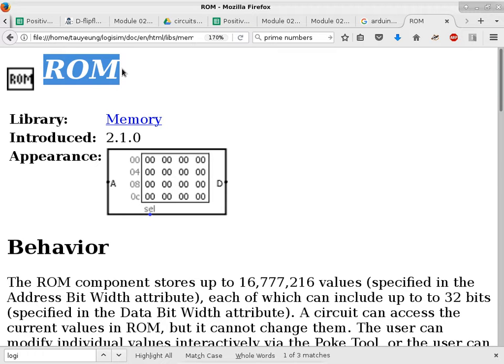So the next one is something that you already know. It is flash memory. The difference between double E PROM and flash memory depends on which generation, but double E PROM tends to be very slow in terms of reprogramming it, and occasionally you need a different voltage for erasing it. And also when you erase EEPROM, you erase the entire chip. You cannot just say, oh, I just want these 16 bytes gone. Nope.